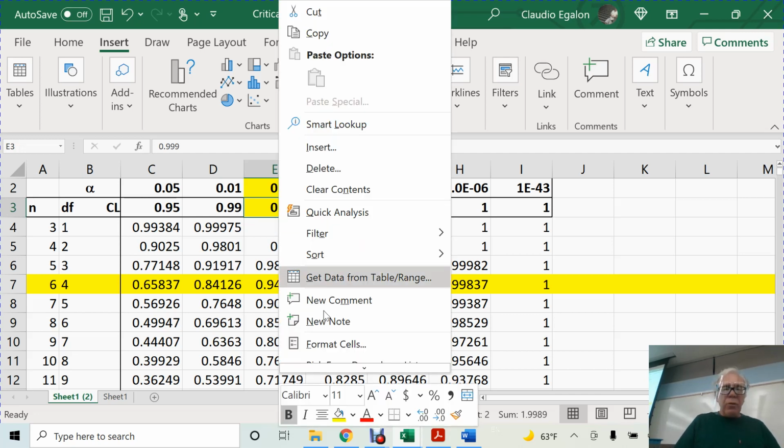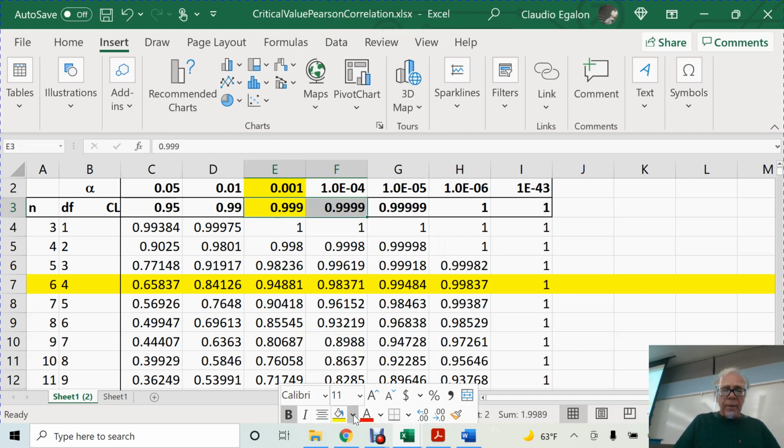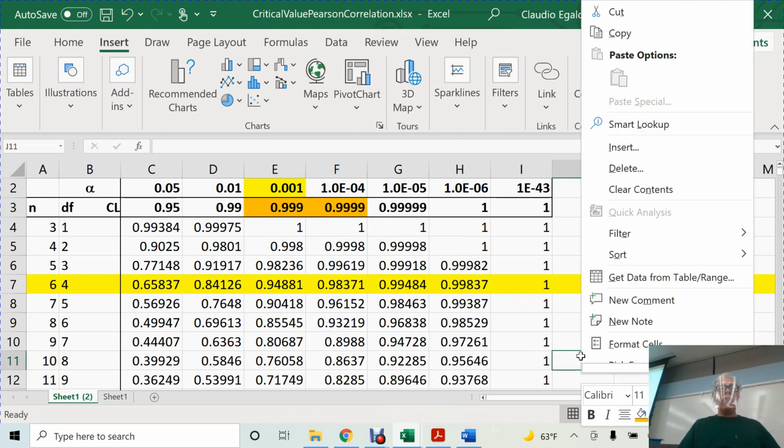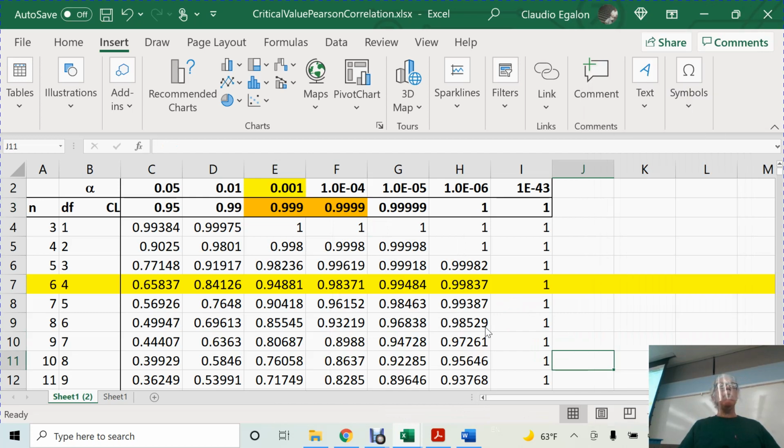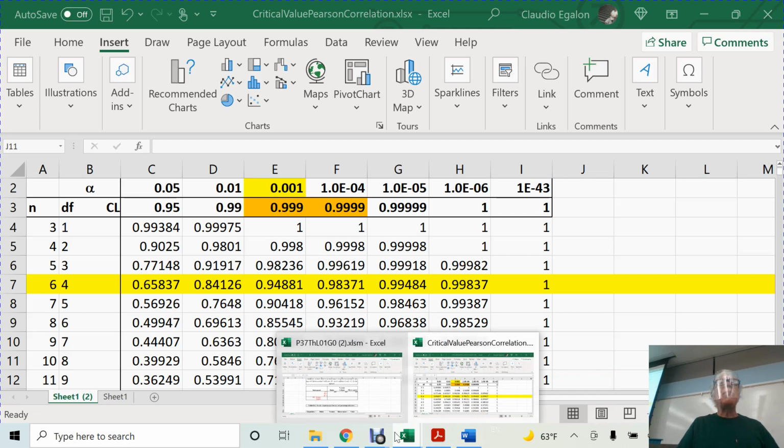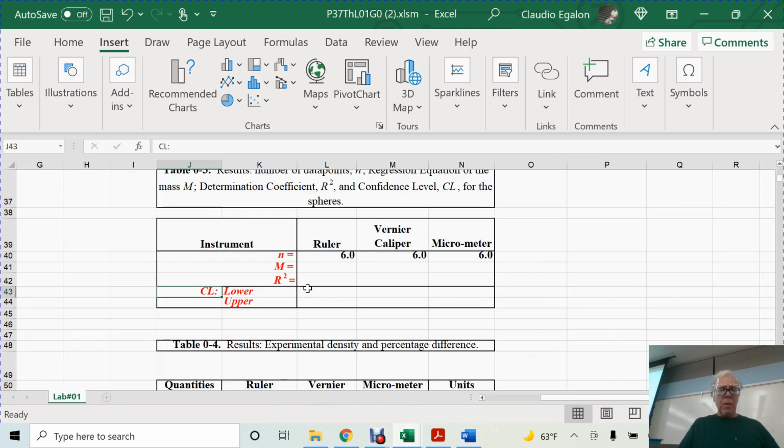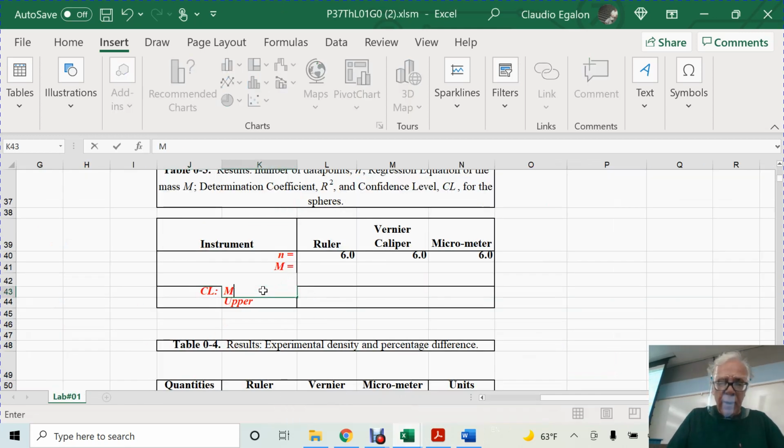So now I want you to do that on your own. Now you have your data. You may already have your R squared and N. You'll be able to find out what the CL is for each graph that you have. Okay? That's what I want to tell you about the CL. Any questions about that? Okay, so lower bound or minimum, right? And maximum.